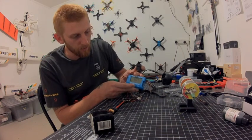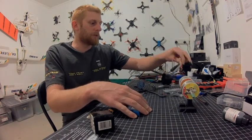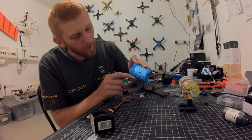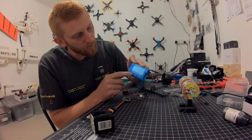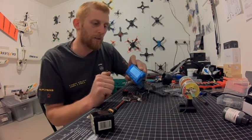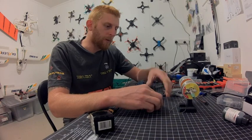Another feature this has got — we've tested the servo and the ESC, now we want to discharge the battery. Hold the button down and you can go into discharging mode. There you go — you've got your discharging voltage. Set it to 3.7 and it will just slowly drain the cells down to that level. Not a function I really use much, but it's just cool to have that feature.